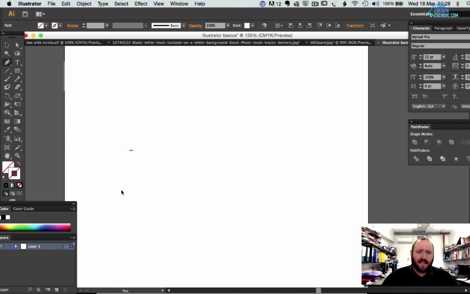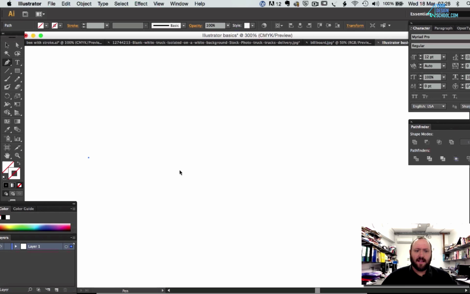So an anchor point, you click, click, and you add an anchor point. If I zoom in, you can see this anchor point a bit more clearly. So what happens is it's storing information about this anchor point here, and then if I click here, it's storing information about this anchor point here. And the math says between this point and this point, it's straight. Okay, nothing's happening, it's just a straight line.